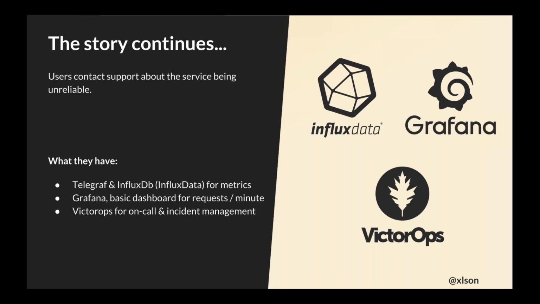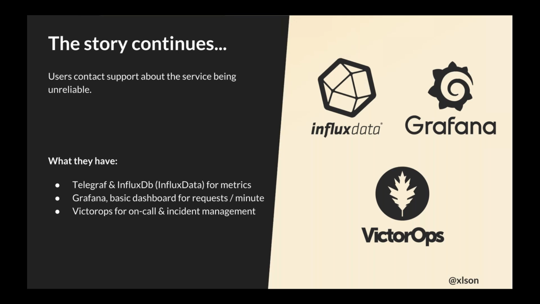But don't let us kid ourselves. This is more common than we like to believe, and especially if you're new to the whole ops thing, it's quite common that you don't have enough alarms set up and that you aren't actually looking at the right things. But thankfully, the old ops team had actually set up a few tools and dashboards for them. So there were Telegraf and InfluxDB for collecting metrics and making sure that they had these metrics available. There was Grafana with some basic dashboards so they could look at the requests coming into their system, and they even had VictorOps for alarms and incident management. But unfortunately, they didn't seem to have alarms set up for this specific case that happened.